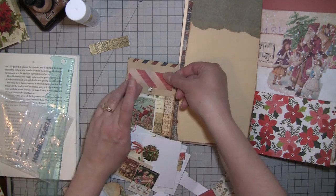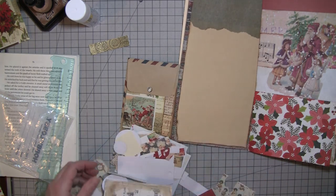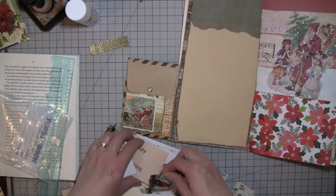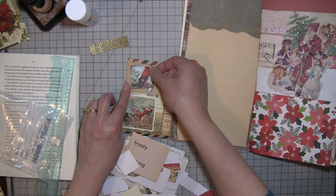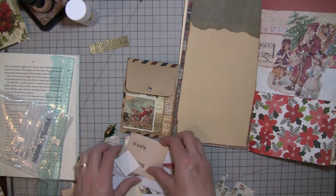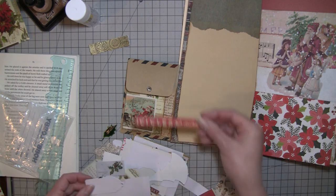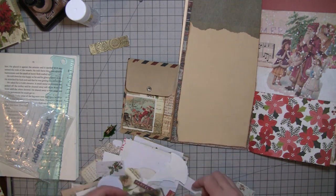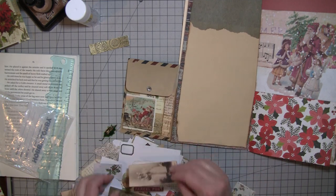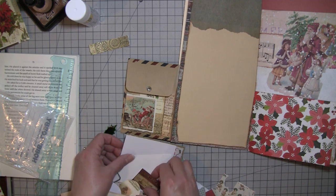I said this won't take long — everything takes long because it's always a process. Since you're never going to know exactly what you're going to do just off the top of your head, it's always a process. That piece is from Graphic 45 but I inked it with black. Sorry — I know you probably can't even see all this stuff, but it's just all the junk that I'm going through to see if I can find something going that direction that would work.